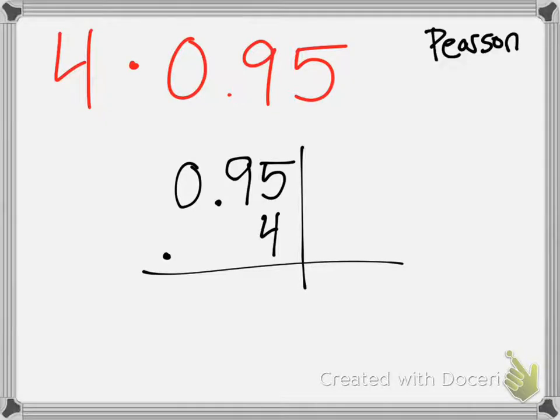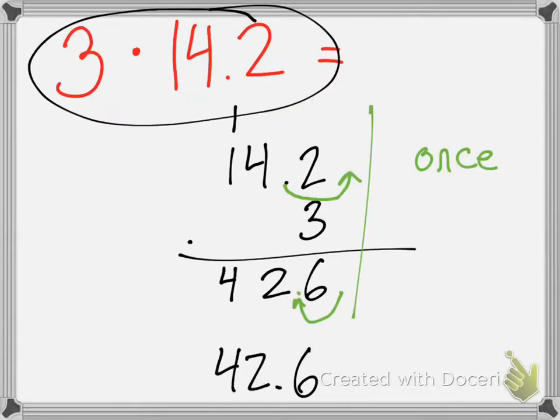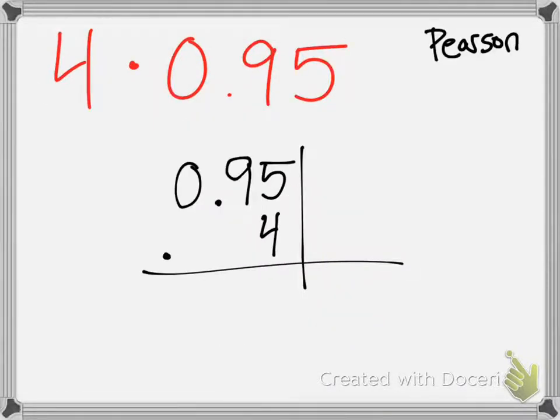I had a couple of you say, why can't we just bring the decimal straight down? Because look, it's like right like that. But it's not always going to be like that. So don't think about it that way. Always think about it the bunny hop way. I will always tell you the tips and tricks, but it is not always going to work that way. So don't do it that way.